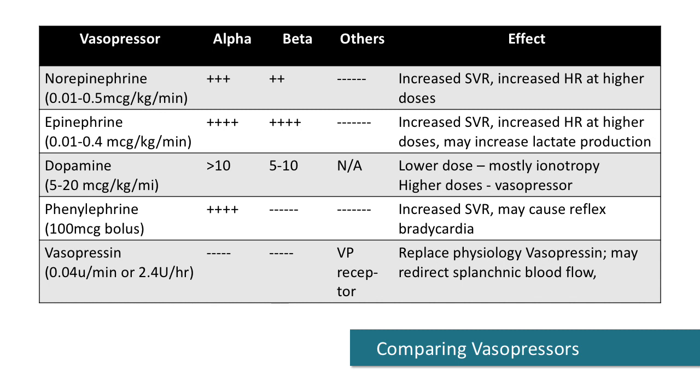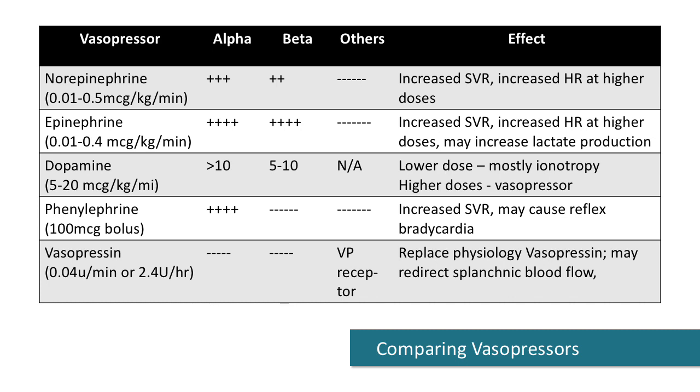Phenylephrine, which can be mixed prior to use, can be diluted down such that you achieve approximately 100 micrograms per cc. When given as a bolus, phenylephrine is a pure alpha receptor agonist. The primary goal would be to increase systemic vascular resistance, but it can potentially cause a reflex bradycardia in certain situations.